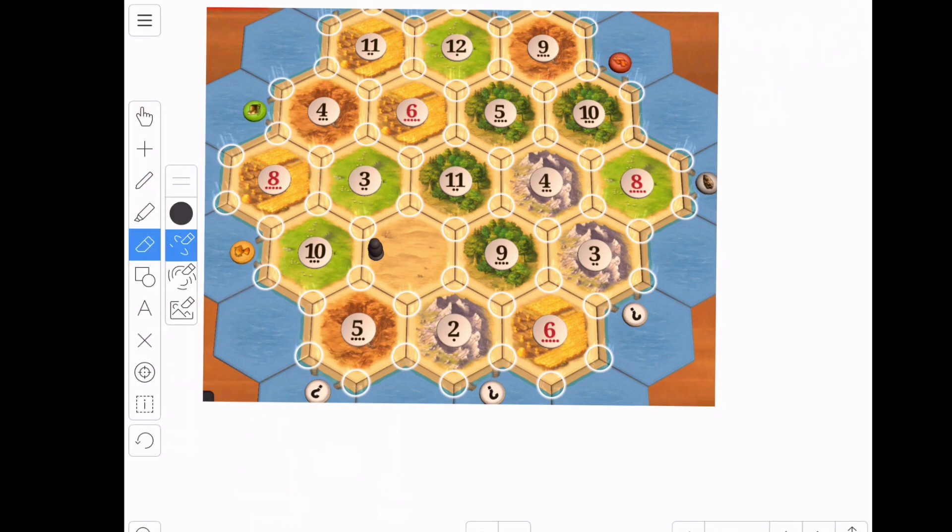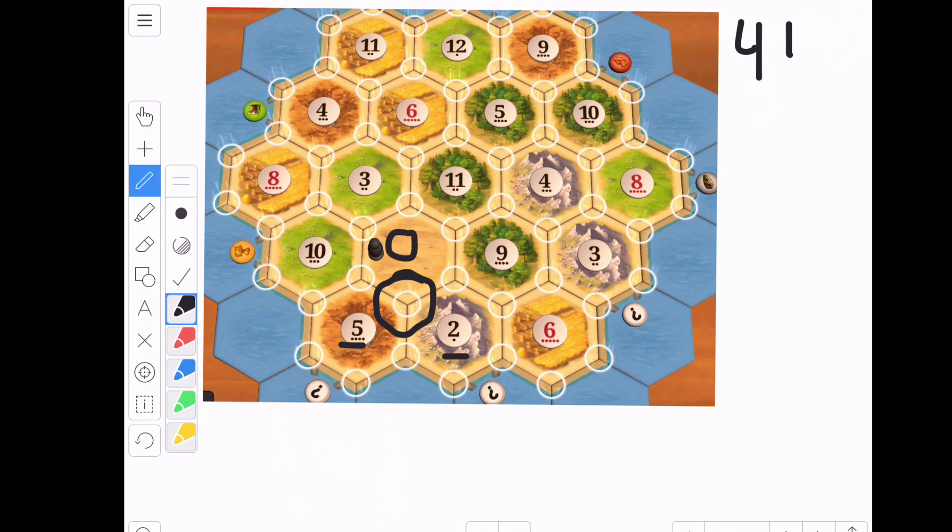Okay. So this spot over here, not only is it on the desert, which is basically not going to give us anything. We've got a five and we have a two. Our five is going to come up four times out of 36. Our two is going to come up one time. So that's going to give us five out of 36. That's going to be less than one out of every seven rolls. So whereas the others were one out of three, one out of four, those are twice as good or more than twice as good. They're going to give us resources almost twice as much. So that's why it's so bad. You don't want to be near the desert. You want to stay away from twos.